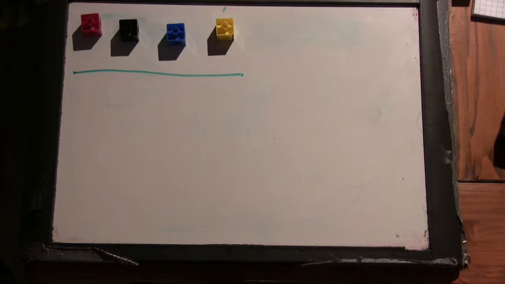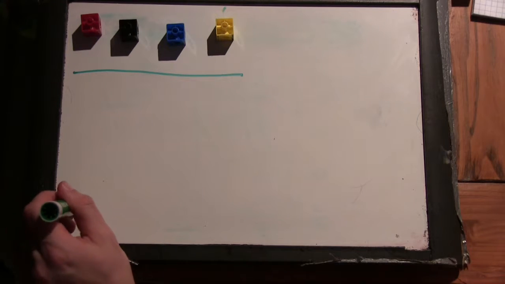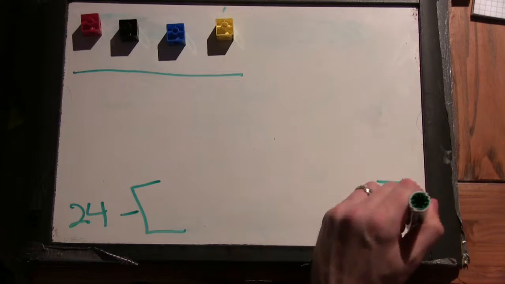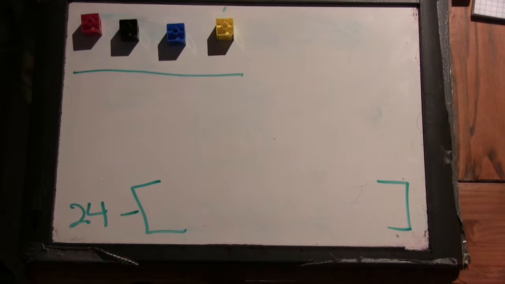So I wanted to count the number of cases that had one or more the same. Okay. And then subtract that away from 24, which would leave us with the number of cases that had none the same. Why are we subtracting away from 24? Because that's our total number of cases. Okay, so we're going to do 24, total number of cases, minus something here. So how are you going to count the ones that have one or more the same?